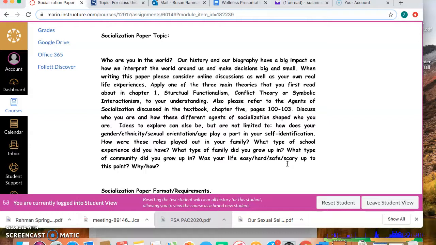Certainly your upbringing, whoever your primary caregivers were, perhaps your school, perhaps your peer group, maybe your neighborhood. Those kinds of things are what contributed to making you you. So you're going to spend your time developing those ideas and using a sociological theory. You can think about gender. You can think about, did you grow up in a pretty comfortable house? Did you have to struggle? Was it safe to run outside? Those sorts of things. So that's the topic.